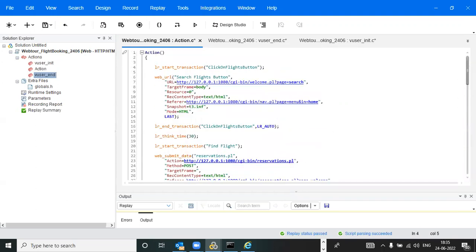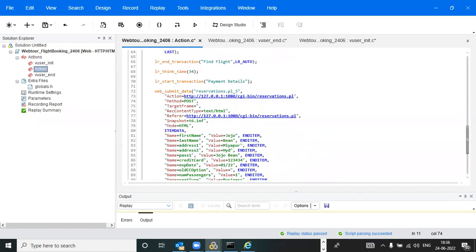We need to split this, and you can do everything, you can keep it in the action part also, no problem. Sometimes, based on our requirement, we keep everything in the action part. Maximum we can keep it in the action part only, but later, at the end of the course, after our revision, I will explain again user init, action, and end part. As of now, I will explain everything; whether I keep it in the action part only, I will explain. So that is for today's class.